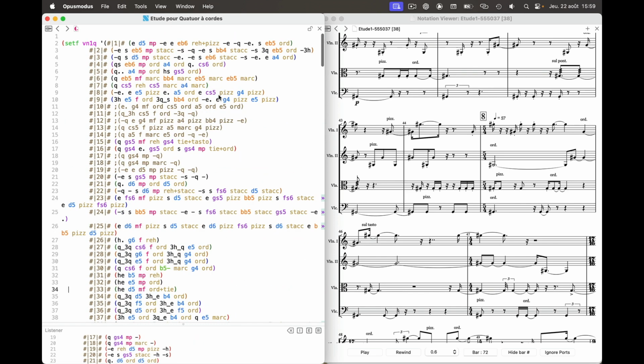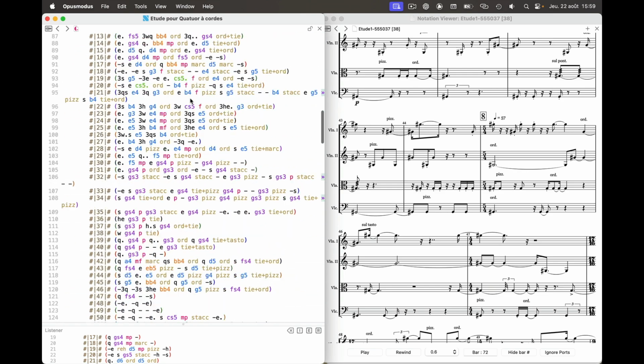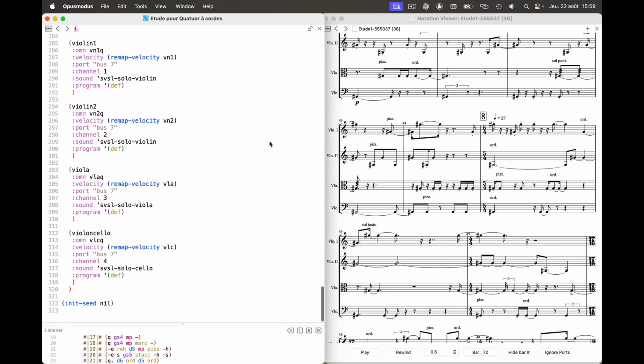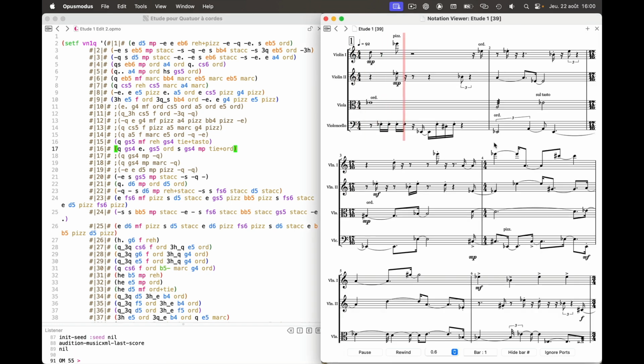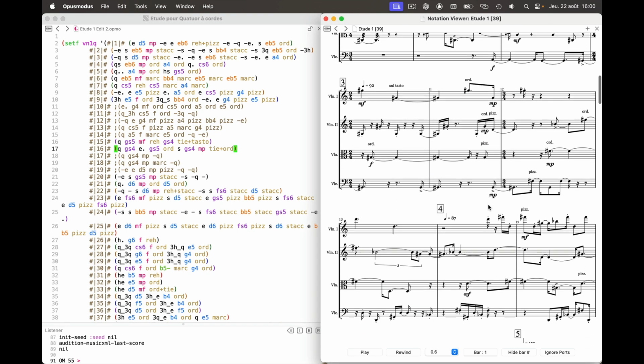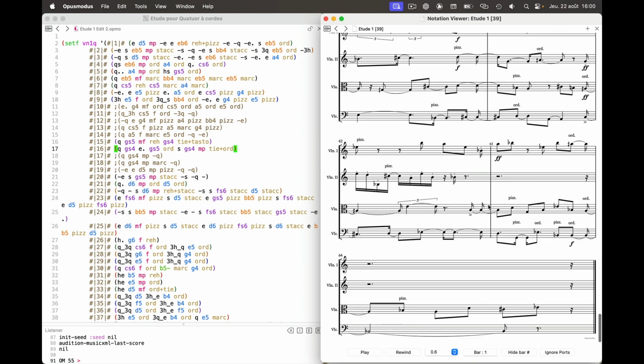So it's totally possible to redo the editing of a score to get a new score, but manually edited, with more refined things. And I change the end, for example, here, and many things.